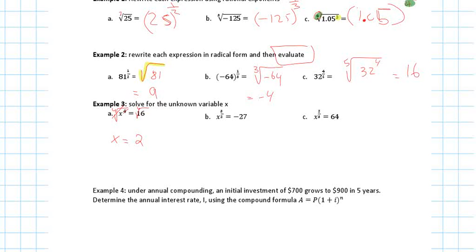How would I write that as a radical form? Square root of x to the power of 3, right? Now, you can write it as to the power of 3 here, or you can write it as power of 3 on the outside. Does not matter, right? No matter what order I follow in this case, it's going to end up being the same thing. Okay? So I have the square root of x to the power of 3 equals negative 27. I haven't done anything yet. All I've done is rewrite it in a radical format.